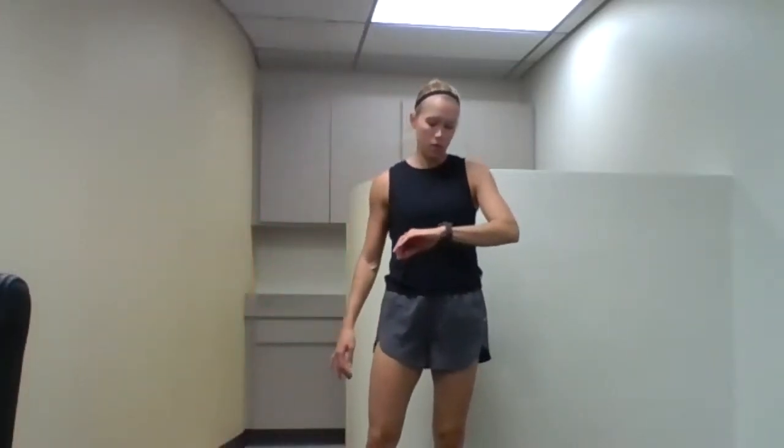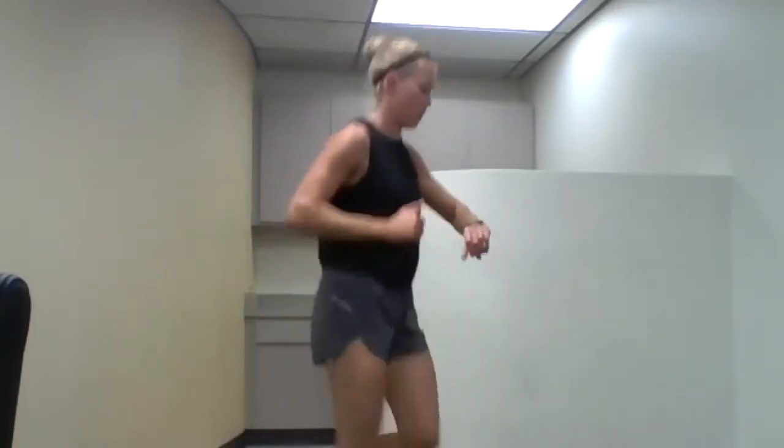Okay. And then the last one of this set, we'll do those butt kickers. And 3, 2, 1, and go. As arms moving, rather than the high knees where you're coming in front, we're working on the butt kickers. You're kicking your legs back.